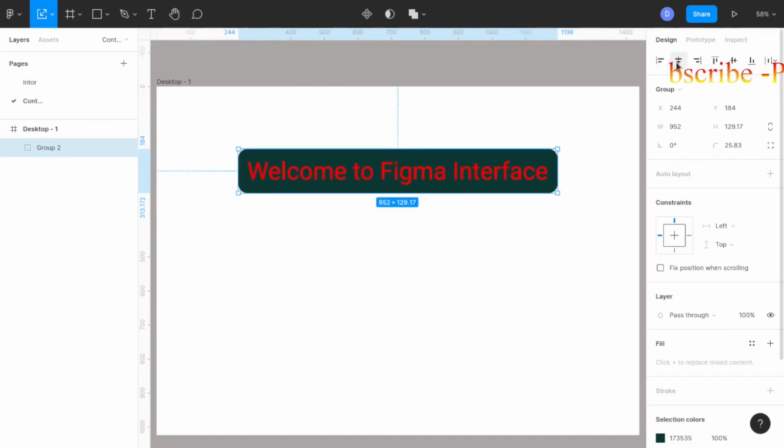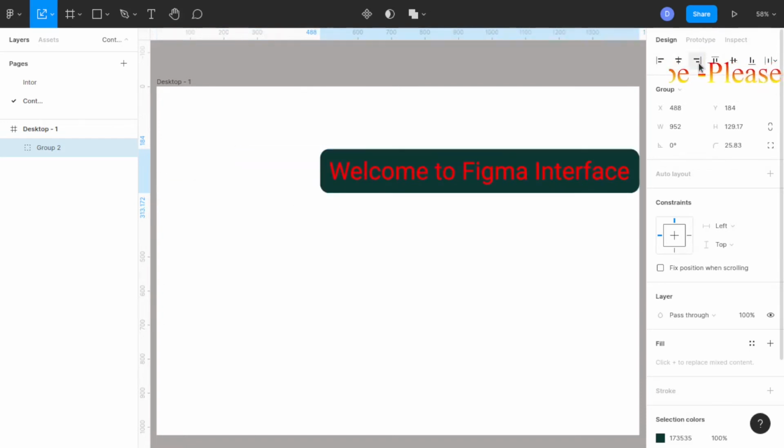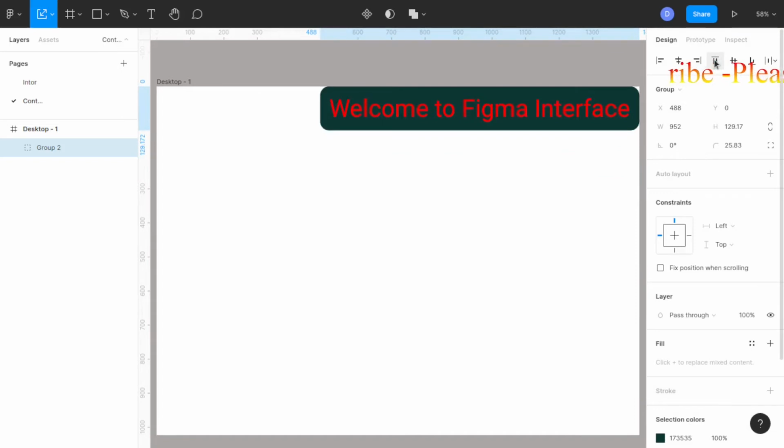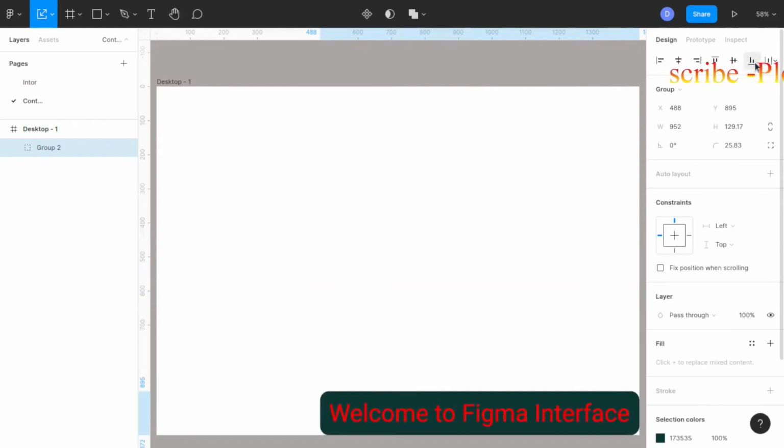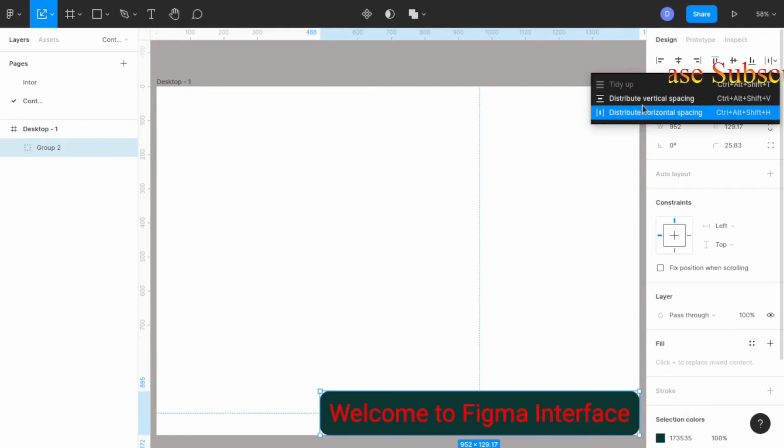If I want to place it at the other side of the frame, that is the left side, it will go to the left side. If I want to have it on top, it will go on top. If I want to have it at the center, it will go to the center. If I want it to go to the bottom, it will go to the bottom, and so on. If I want to distribute vertically, or distribute horizontally, I can always do that.